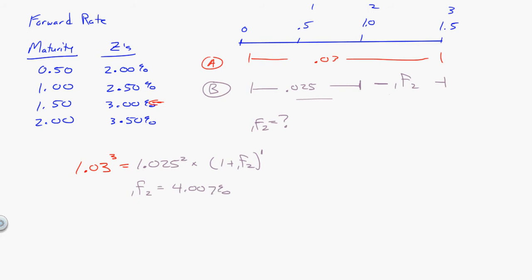Okay, so this is what makes me indifferent. However, what if you knew, well, if somebody came to you, Jim Cramer in a vision comes to you and says, you know what, the spot rate a year from now, the 6-month spot rate a year from now is going to be 3.9%.